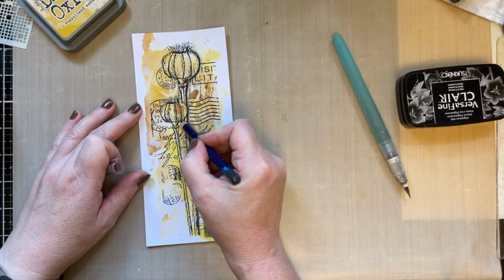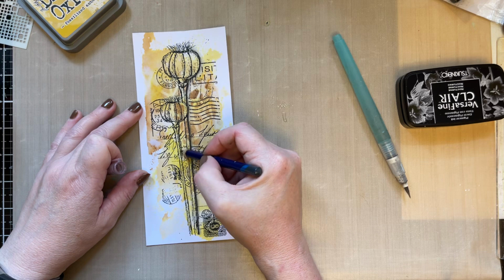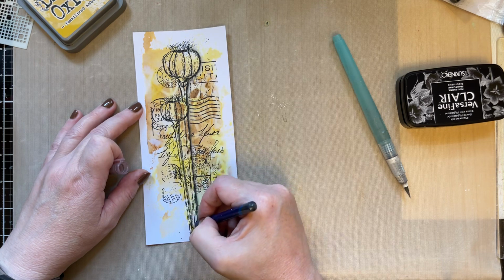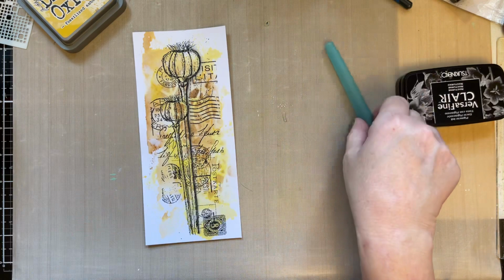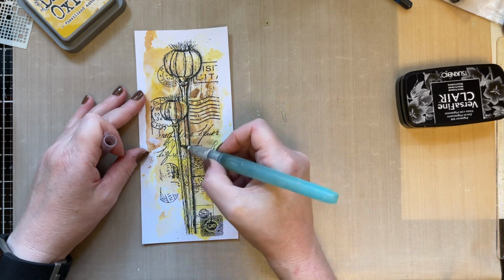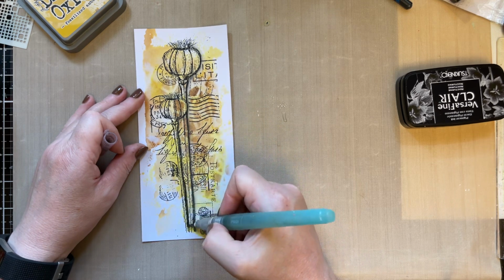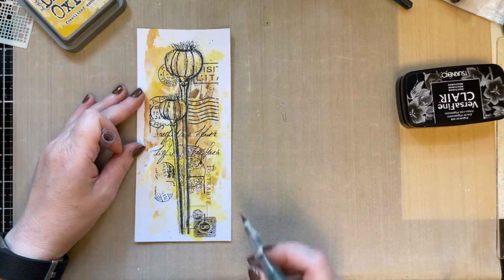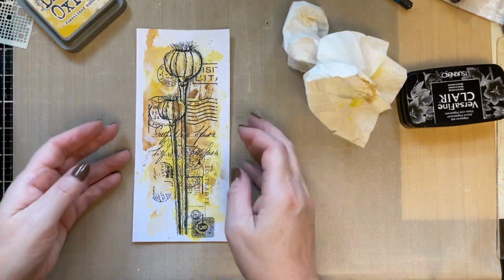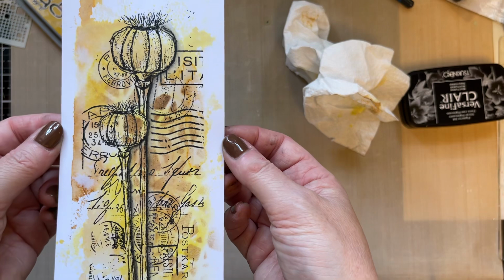So I'm just going to add a little bit of shading around this one as well, just to make it a little bit more 3D. Just make that a little bit more 3D. Oh, and I tried to put my lid then on my pencil. So just add a little bit of shading down here. And it's lovely because you can still see the detail. Just gives it a little bit of depth, just so that you can see that it gives it a little bit of depth on there.